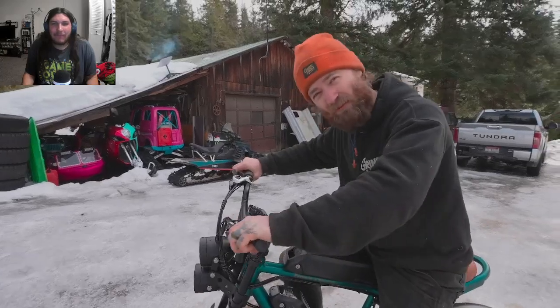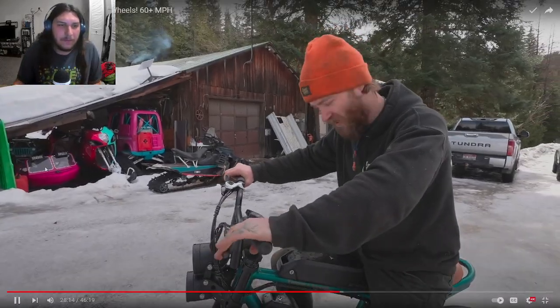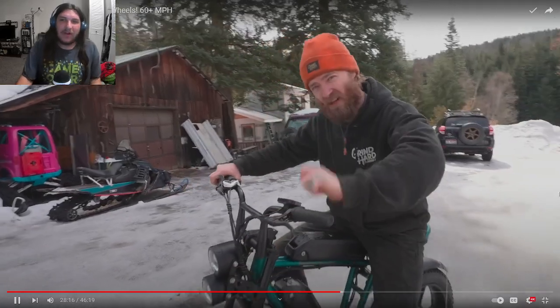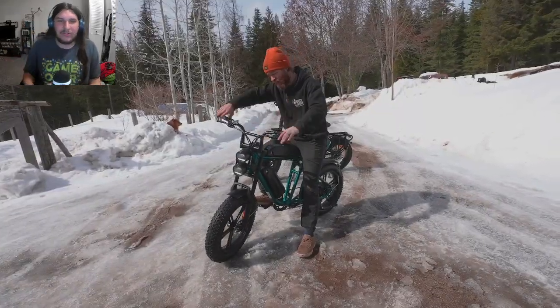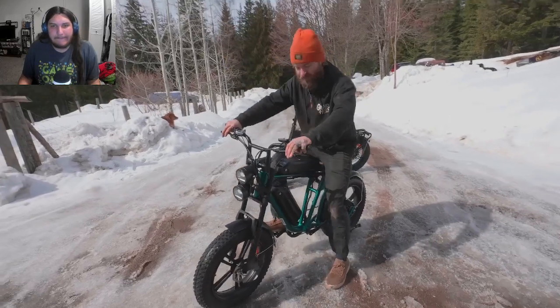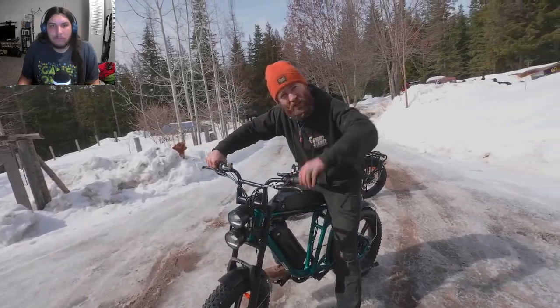The e-bikes are going to be excellent for filming the electric power wheels rip because they're silent but fast. They've also got another Jeep they call 'the Kernel,' an actual highway motorcycle they put skis on, and a tiny working Barbie boat that fucking rips. So many projects to binge watch. This power wheels build also looks sweet — full suspension with front shocks, rear shocks, and massive four-inch wide fat tires for ripping around in snow, sand, and mud.